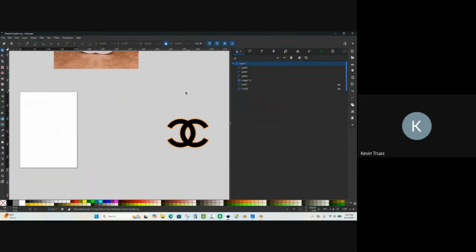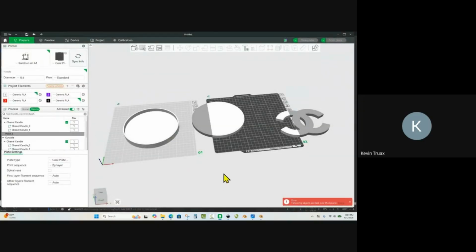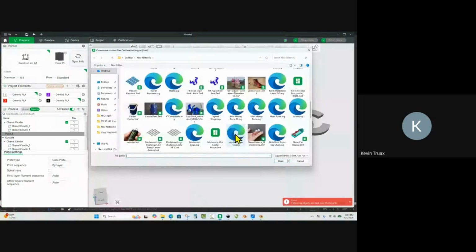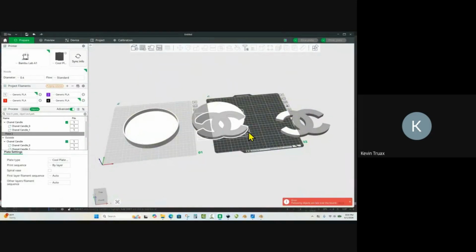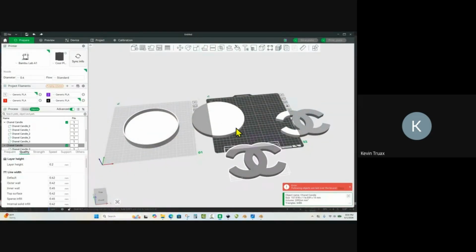Okay, and then if I resave this and went back into bamboo, I'm just going to re-import that file just to show you. So we'll go back to our desktop here, and I re-import that file. See, that piece is no longer part of that SVG because we hid it.